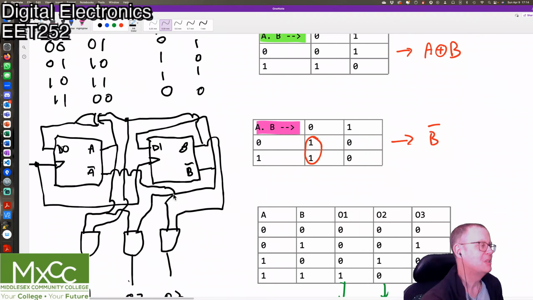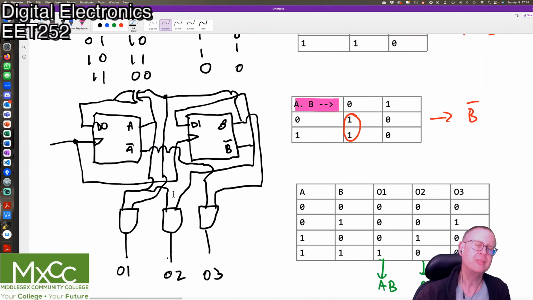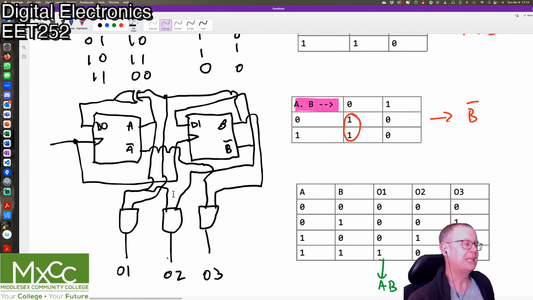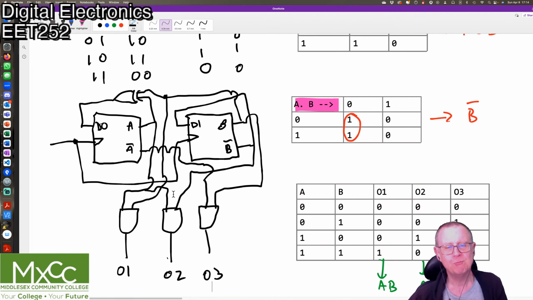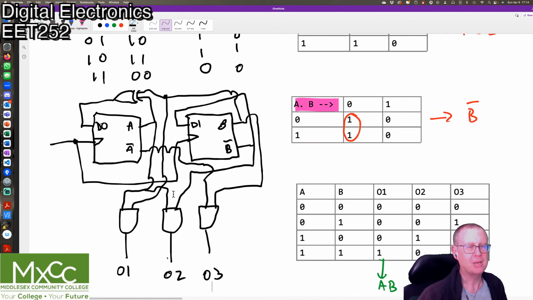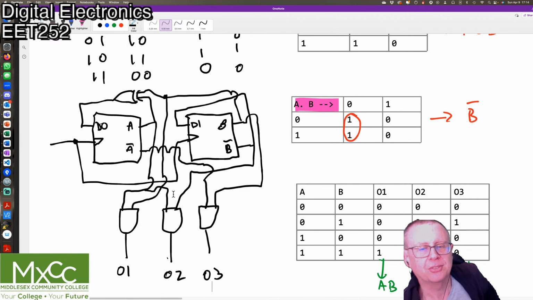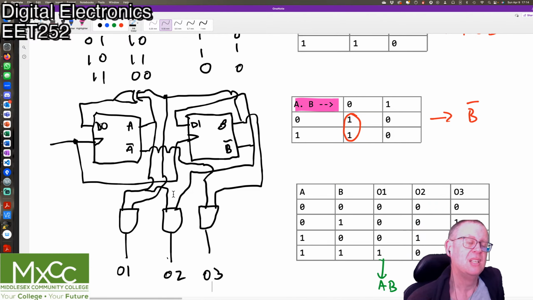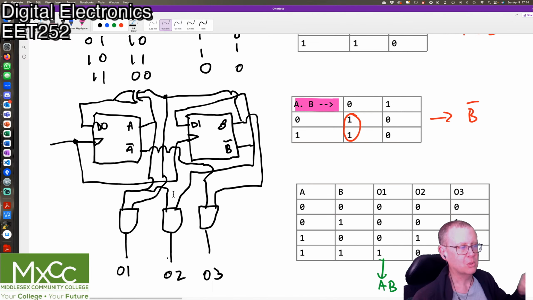Or this one, where we only need 2 D flip-flops, but we need 3 2 input AND gates. And which one we're going to use is going to be up to, actually we also need an exclusive OR gate in this one.